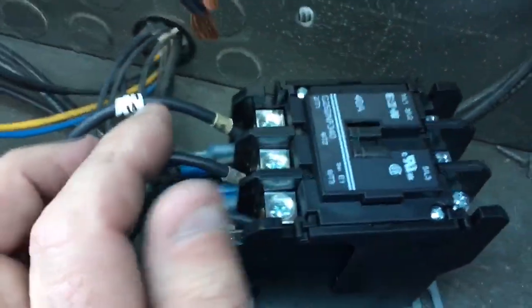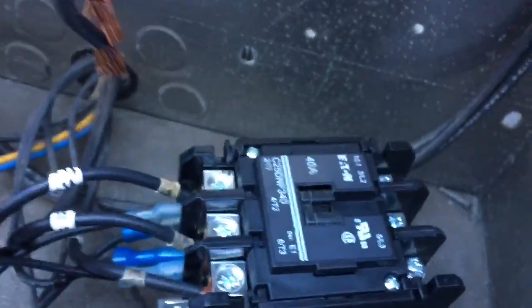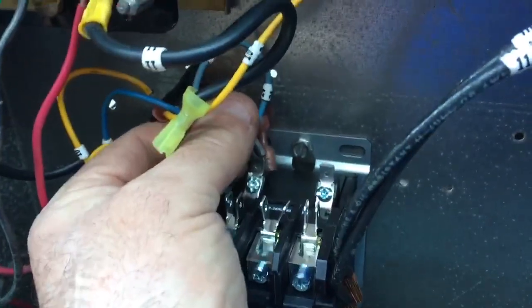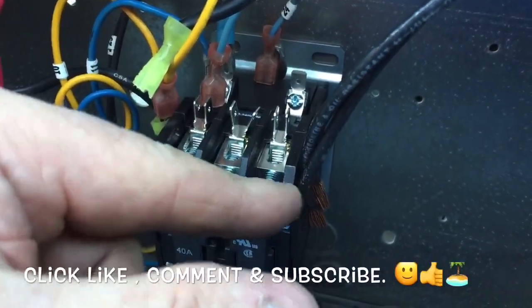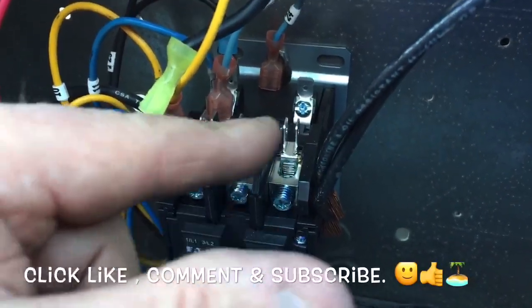That way you keep your phases straight. You can tighten it down and see where the wires are going in, and you know you've got everything in on the bottom. It's a lot easier than trying to do it upside down, so just do the bottom first and then you can swing it into the hole a lot easier. Once you get it mounted, work from the back towards the front — do your coil first, then your main wires, because they'll tighten down, and then you can do the push-on connectors.